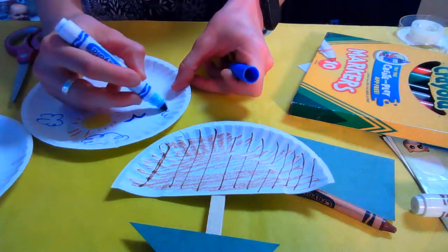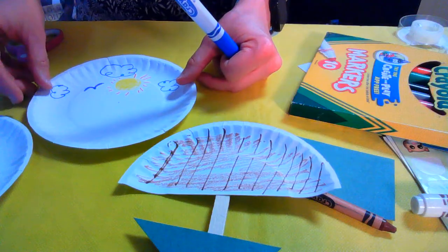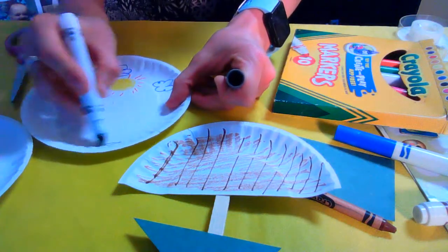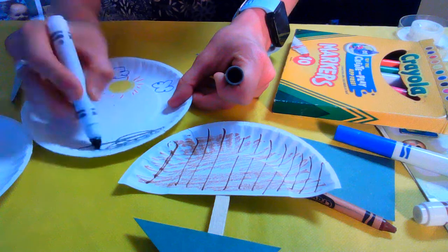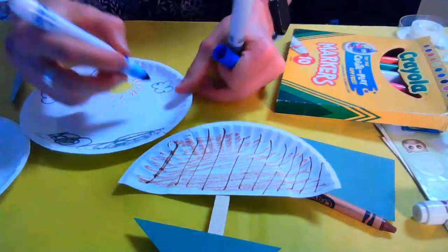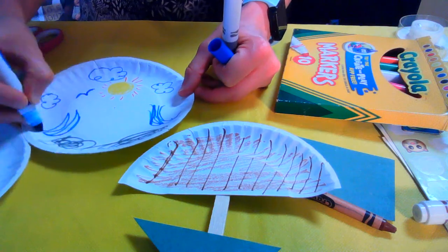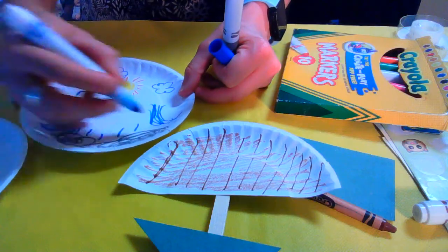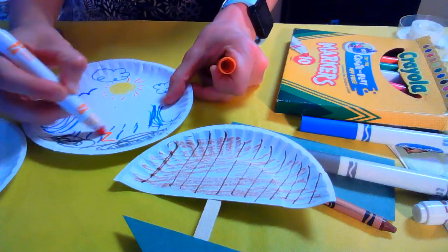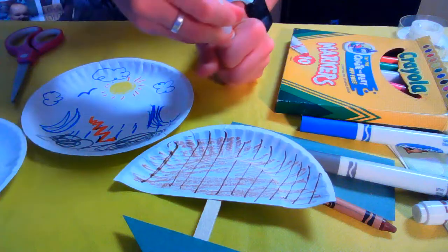And now I'm going to flip it upside down. And over here, I'm going to do storm. So we're going to do some dark gray clouds and maybe some huge crashing waves. That's a crashing wave. Crashing wave. Rain is coming out of the sky. Maybe a lightning bolt. So here's my big storm. Boom, boom, boom, boom. Boom.